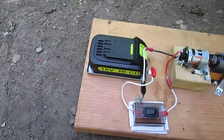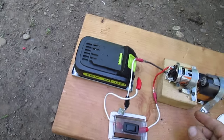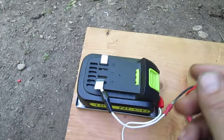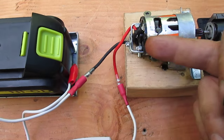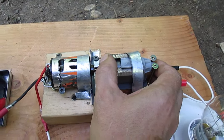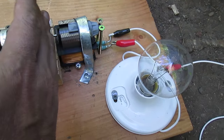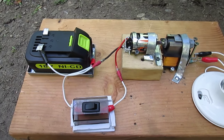The reason for doing the video is that there's a lot of questions about this system here. I see it sort of as two different systems, because the circuit's not connected. You've got the system running from the battery to the motor, and all the energy from the battery is on the circuit to the motor. The second system is the generator, and the output from the generator operates everything outside of the prime mover area. Prime mover being whatever you use to turn it, the battery.